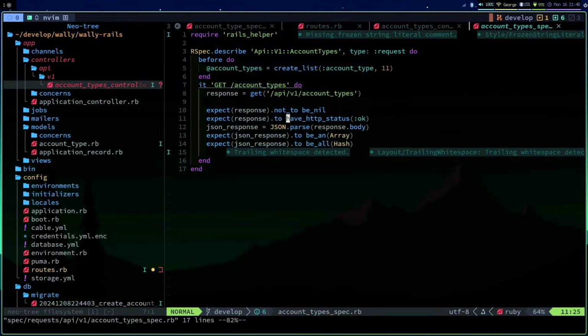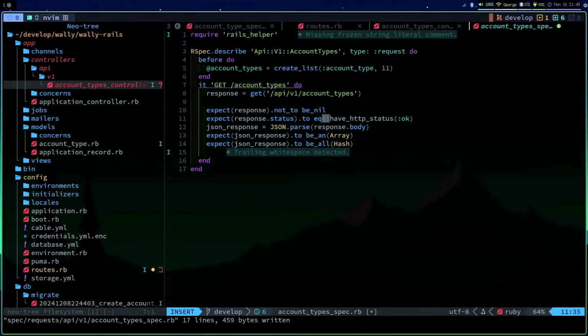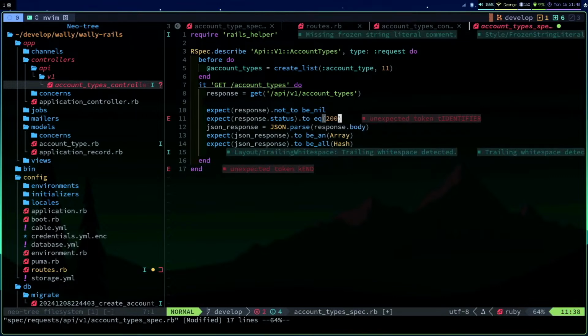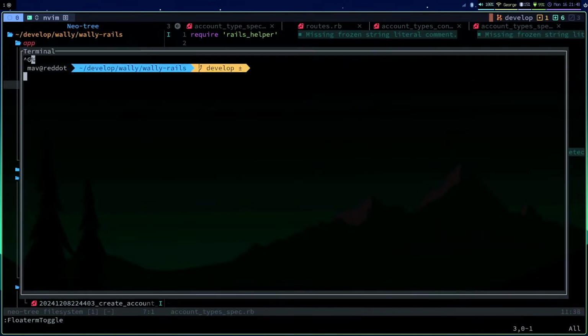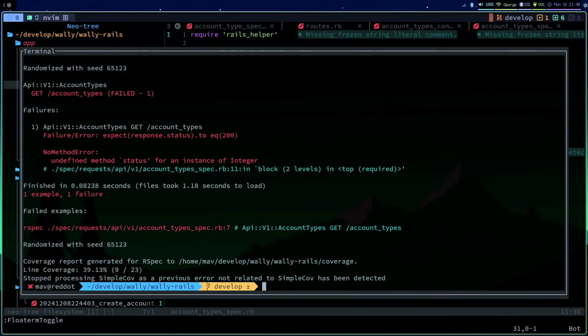Yeah, response dot status. And then you could just expect it to equal 200. Yep, like that. That's how I would do it. I haven't used the have HTTP status method before.